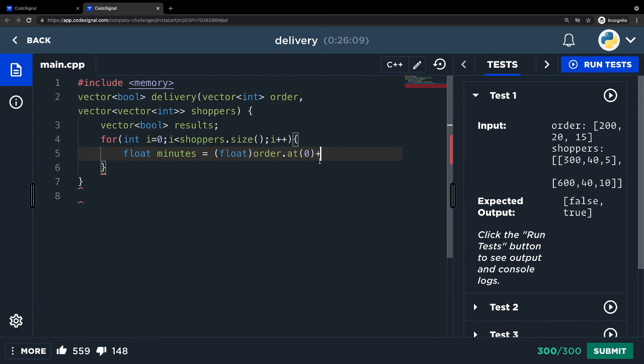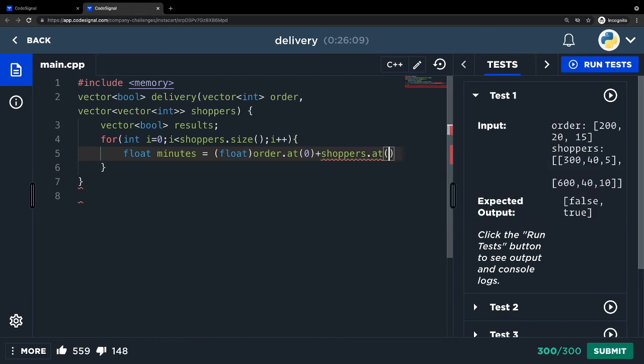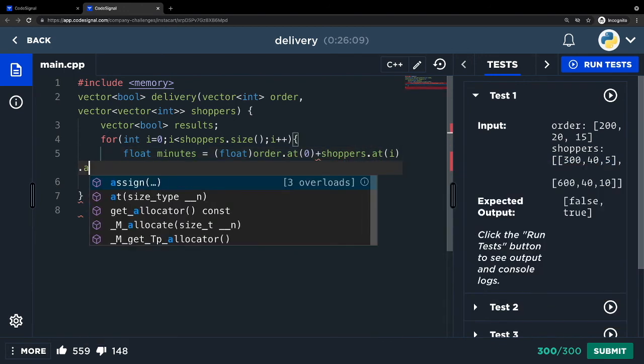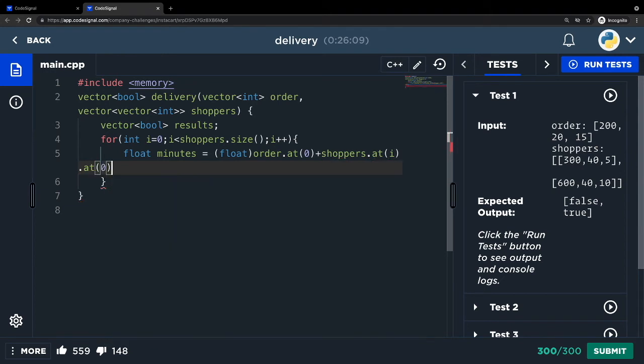To do that, we're going to go shoppers.at(i).at(0), the 0th index, so the first one. The next thing we're going to want to do is take that value and put this in brackets.